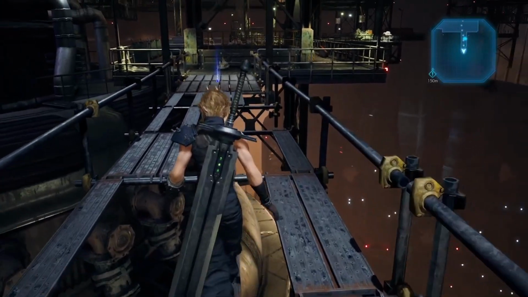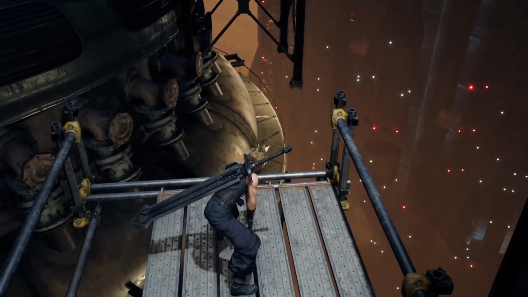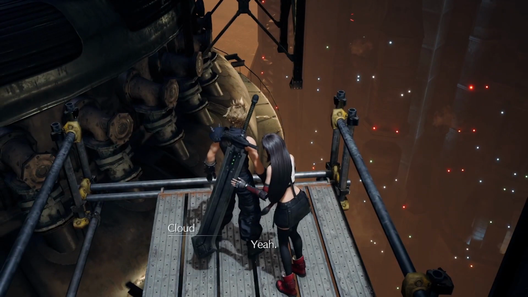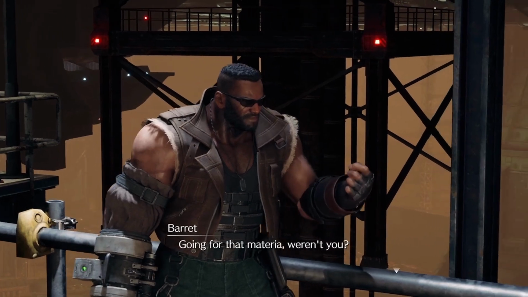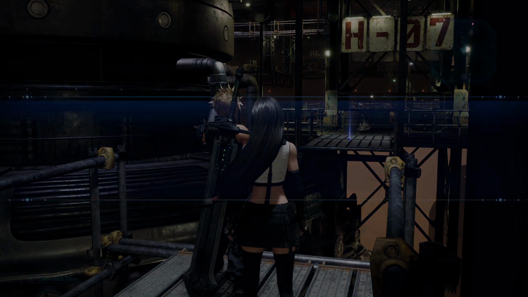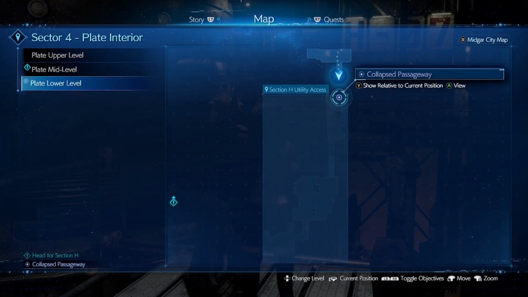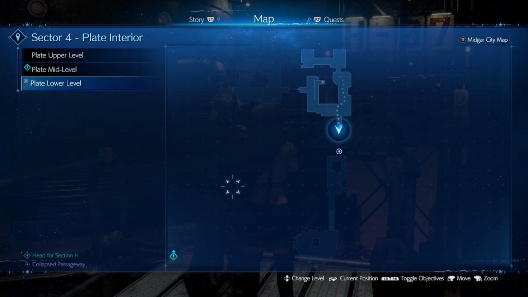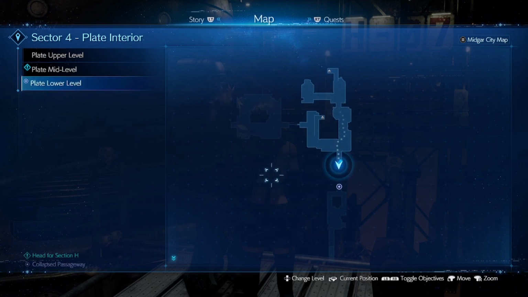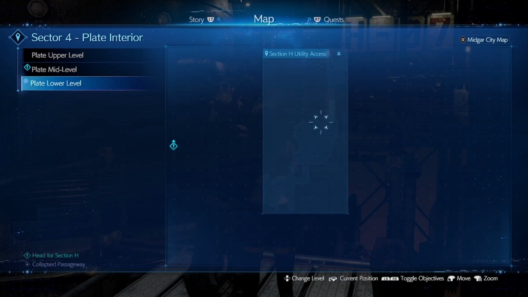Aw, man! That could have been bad. Going for that material, weren't you? So close, and yet so far. There's no way to put pins on the map, is there? Okay, so we're gonna have to find a way to get around. So, we'll have to remember this area for later.